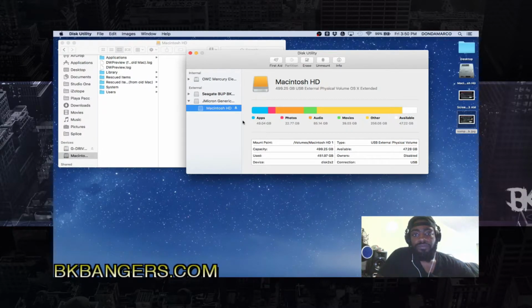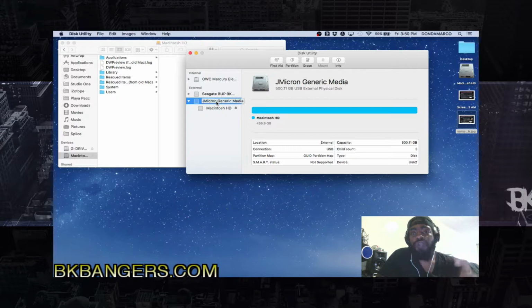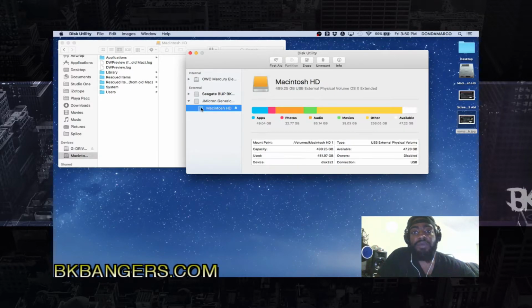So what you want to do is don't highlight this, right? You want to highlight the actual drive, and this is for Macintosh users. I'm not sure how you do it on a PC, but the steps should be somewhat similar. So hopefully you guys learned something, right? So you select whatever your SATA drive inside your MPC Live, whatever it's titled, that's what you select. The drive itself, not the partition.